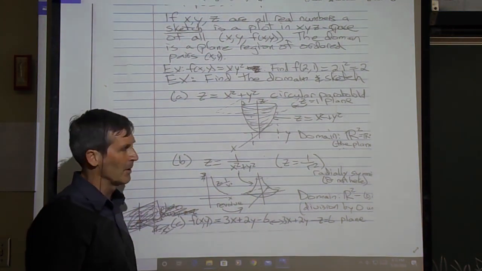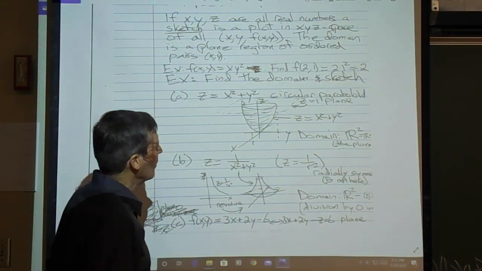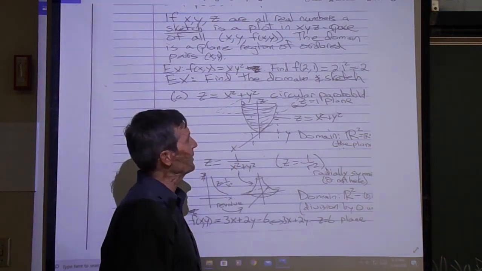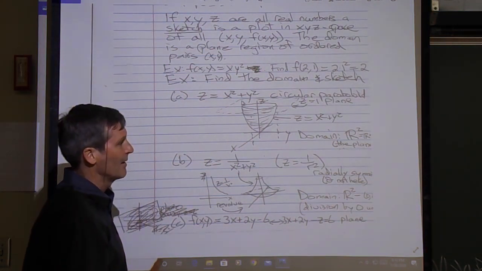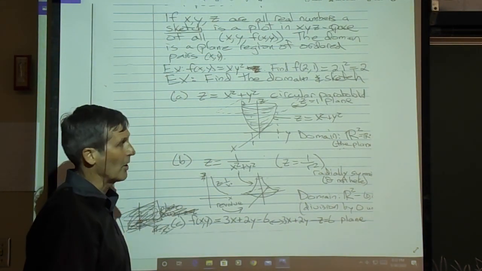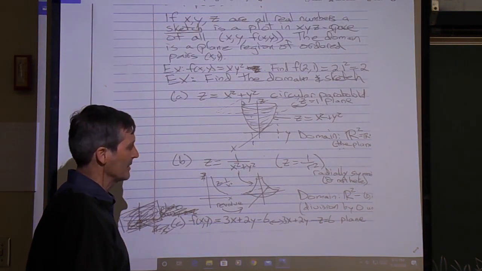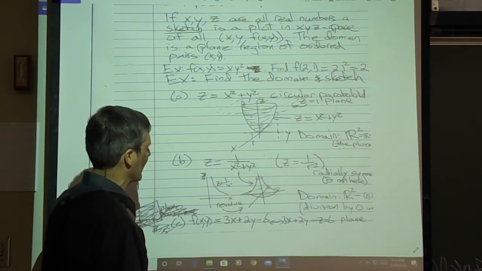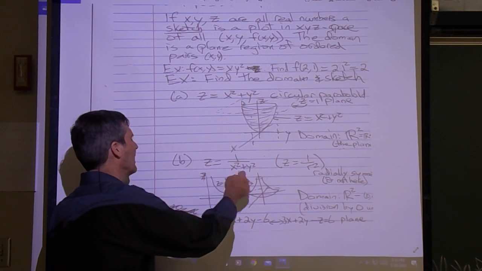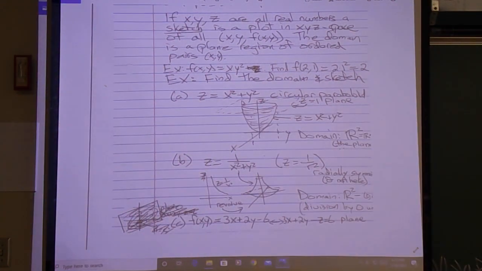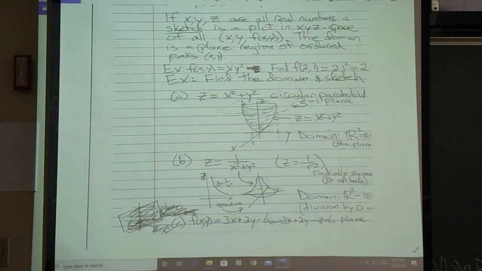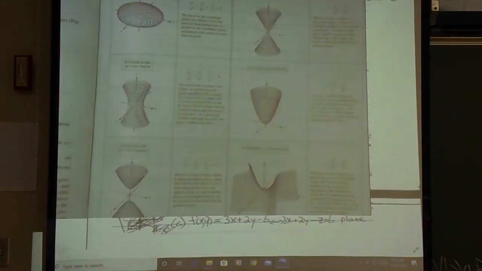So you want to be able to know those couple of tricks by hand. One is to know your surfaces from previous calculus courses, the quadratic surfaces, spheres, and planes. All those things are sketched in this section, so you want to go back and review those three sections. And then know this trick, if you put it into polar coordinates, you can sketch these things with a radial symmetry.